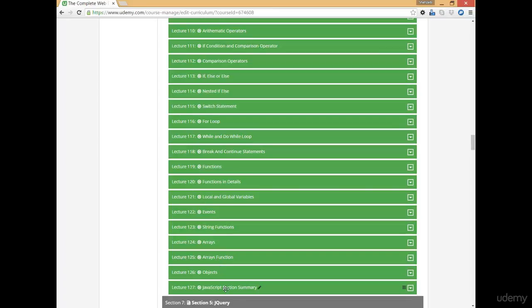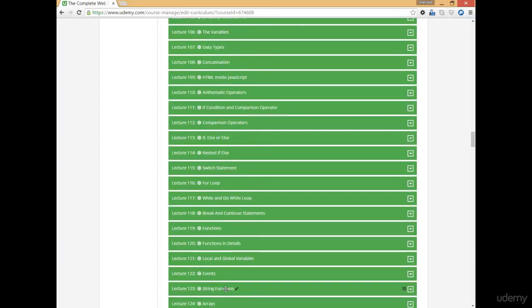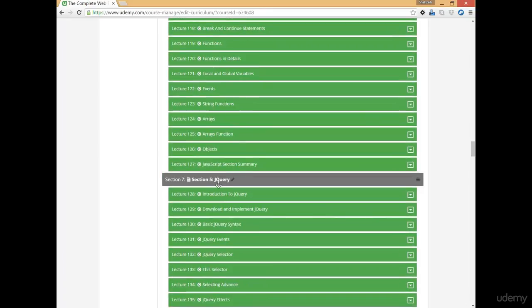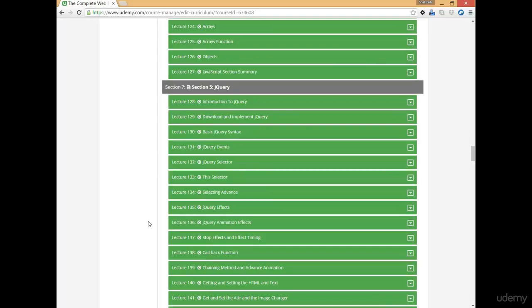The summary means something very simple. Here we are talking about the fundamentals of JavaScript, because later on in the same course we will talk about many frameworks based on JavaScript, like Node.js and others, and jQuery too. jQuery is based on JavaScript, and it helps us understand JavaScript more easily, or work with JavaScript in an easier way. For example, you have to write 20 lines of JavaScript code to do something you can do in a single line of jQuery.